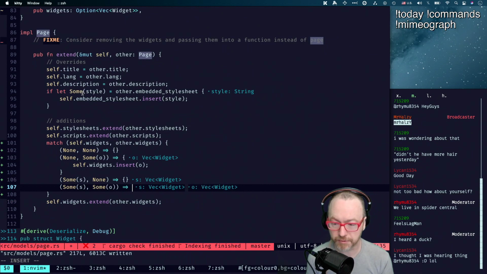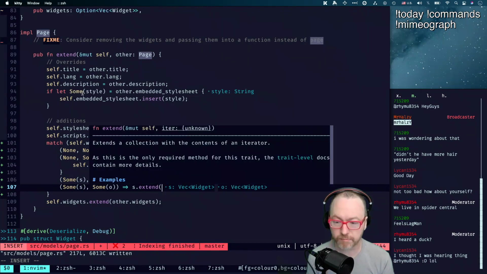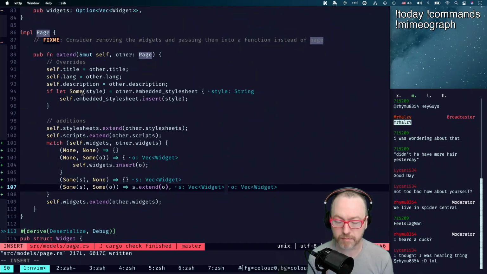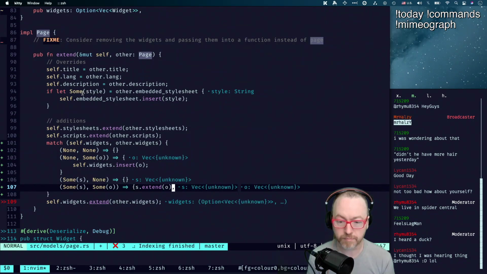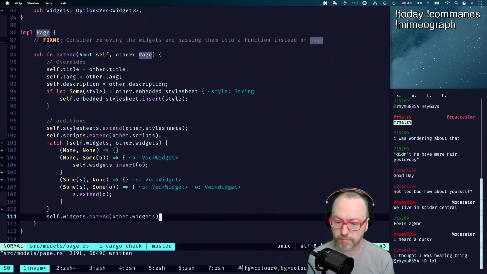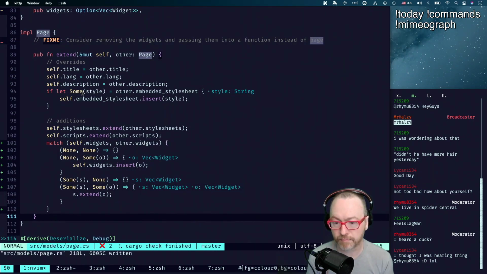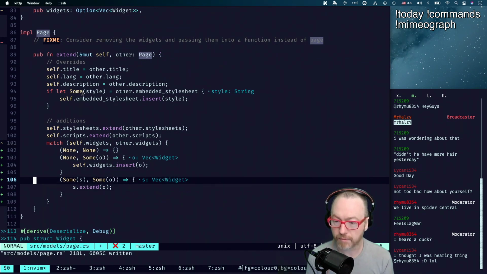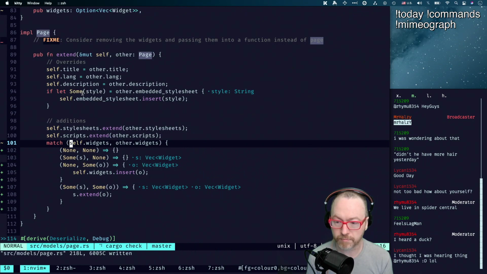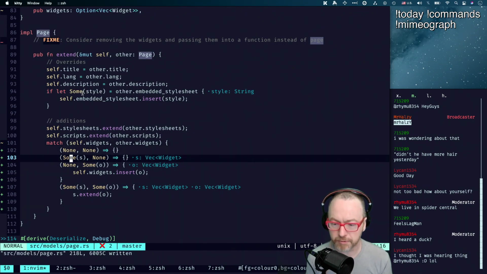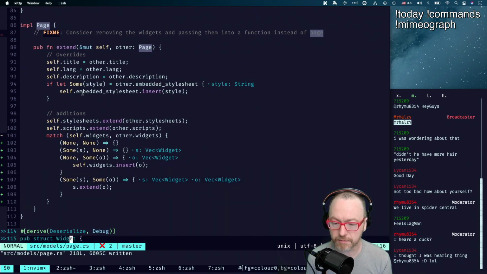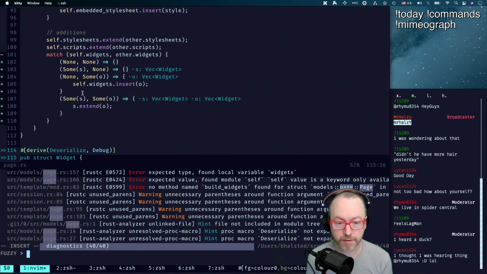And in this case, we do the extend. Going to tell us that it wasn't mutable or something. Nope, we're good.